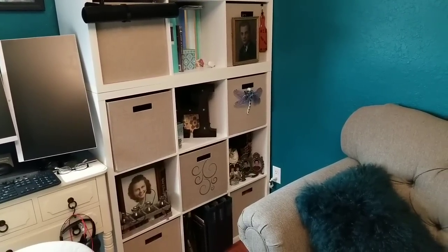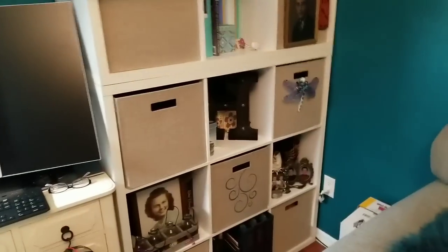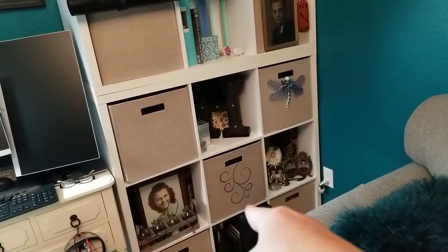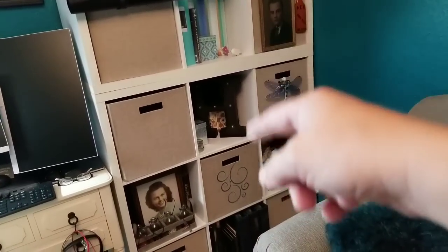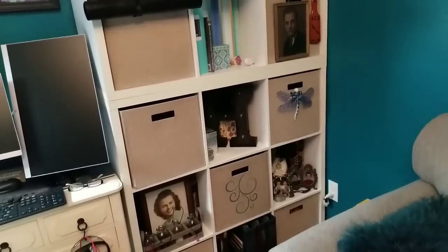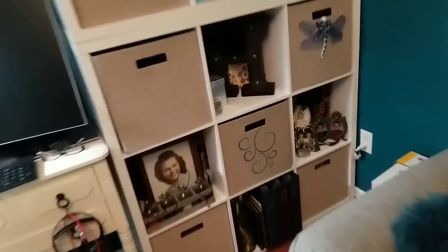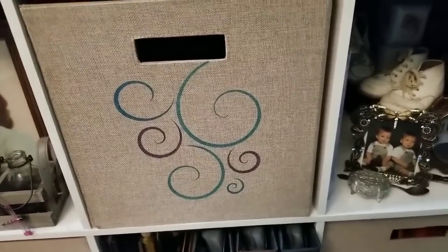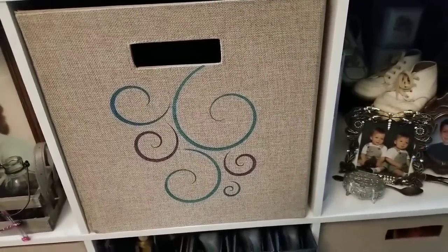Now, I'm tired. It's after 5 on Monday, my last day off. But I'd have to think how I want to do that, whether I want that same thing all over, or if I want to alternate, or what I want to do. But that's how you do it. So, ideas. Obviously, these bins. There's one idea.